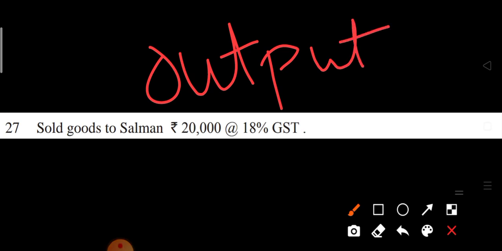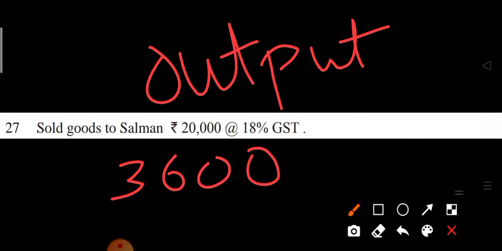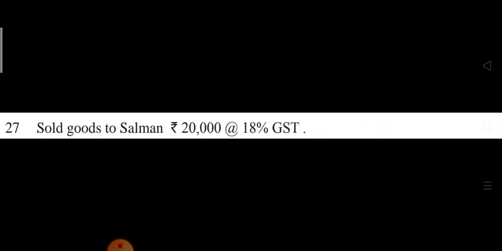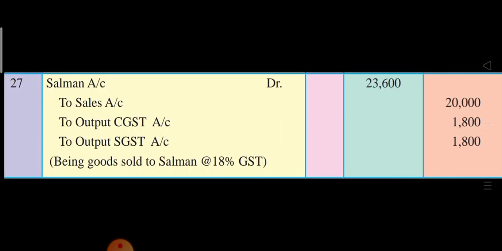And now what I am going to do is I am going to make a simple sales entry and sales के नीचे मुझे GST भी कैलकुलेट करना है on 20,000. So 20,000 के ऊपर 18% GST is how much? 3,600. Okay, so that 3,600 I will divide into CGST and SGST at 1,800 and 1,800. Is that clear? Here also 1,800 and for SGST also 1,800. Okay, so simple सेल्स का एंट्री क्या होता है? It is credit sales. Salman's account debit to sales account, to this GST है, तो इसीलिए आउटपुट CGST एंड आउटपुट SGST.